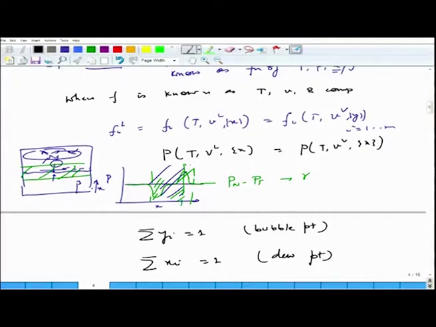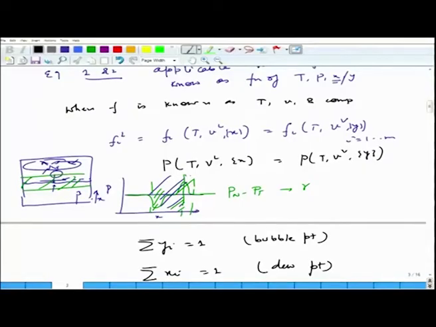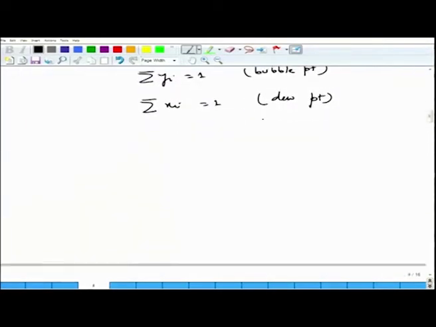In this case, you have a fugacity for known values of T, V and composition, but the number of variables has increased. The number of variables is m plus 1, or is it more? It is m plus 2, because you have volume also which we need to find out. You do not know the volume, you do not know the pressure, and of course the composition of the relevant phase, whether it is a bubble point or dew point calculation. So the number of variables is now m plus 2, and the number of constraints has also increased, because we have added this one additional term of pressure. That means the number of constraints is also m plus 2, so you can solve such a problem.